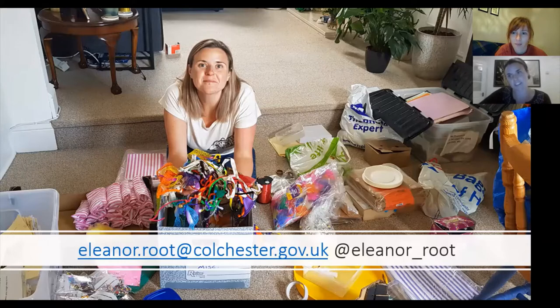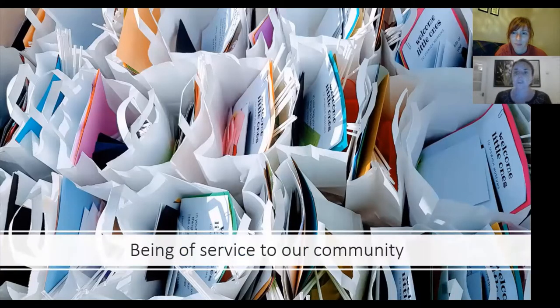Early on into lockdown I was really concerned about the lack of opportunities for people with limited internet access — families who don't have wi-fi, who might have a phone but only one between them, or just no access at all. If you are having to choose between paying your gas and electric and buying food, internet and craft materials just don't get a look in. I saw some really brilliant content being produced but it all required people to be able to stream videos or print something off, and I don't know anyone that owns a printer anymore, so it seemed like we were missing something.